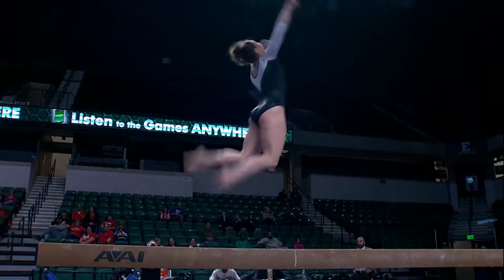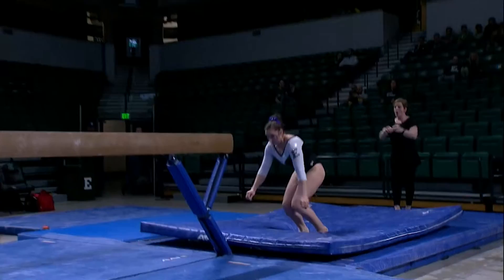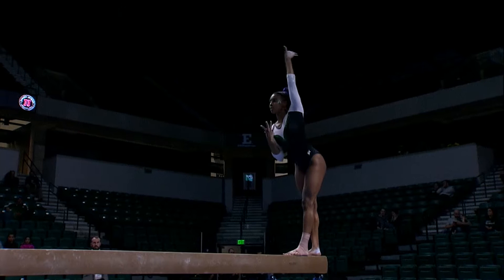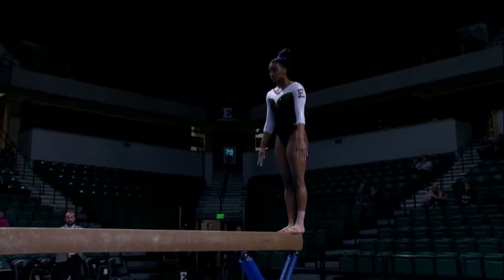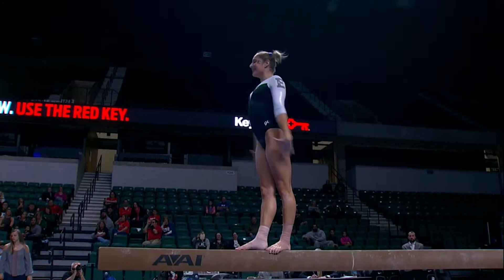Gymnasts have different ways of either showing confidence or strength in this event. It's very versatile. I've stuck this now to end that routine. Good gymnasts, experienced gymnasts on this event can do that. Another balance check there. Going for her dismount, and lay out full. You look taller, and your skills, you know, they look bigger.